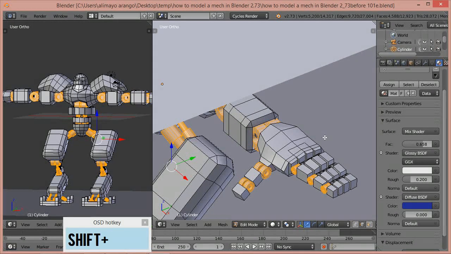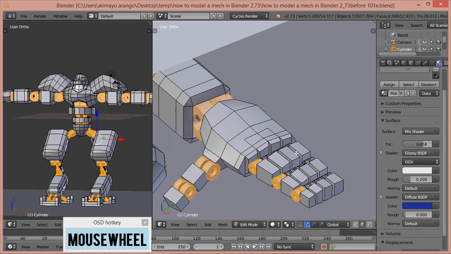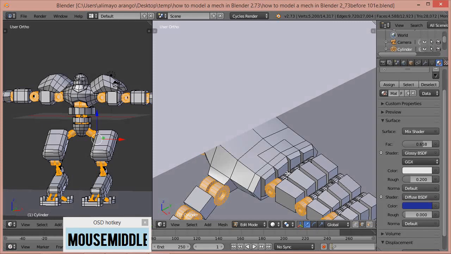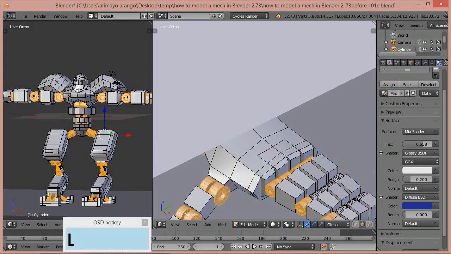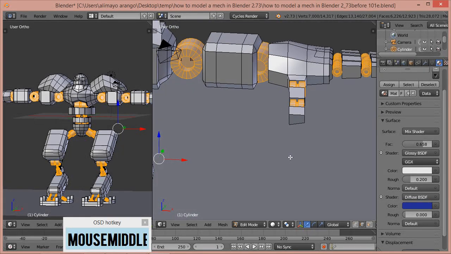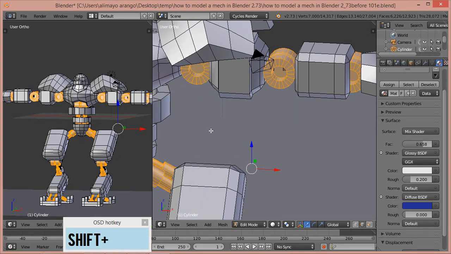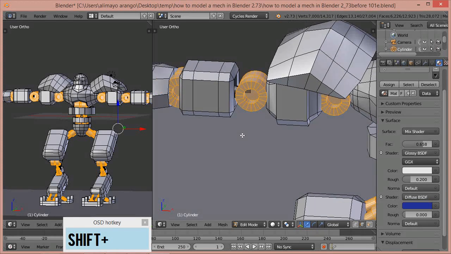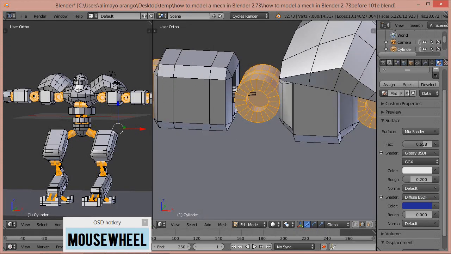I'm just holding shift and the middle mouse button to pan. That's our plane there that you see popping into view. Still just pressing L. Holding the middle mouse button to turn. Holding shift and the middle mouse button to pan the view. Oh, see one right there.